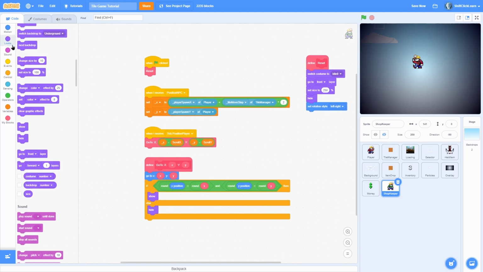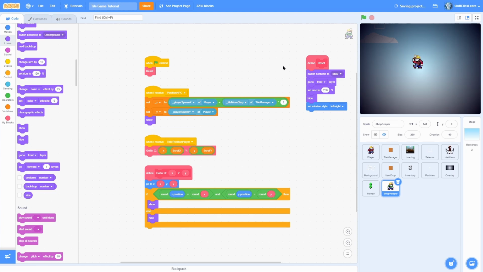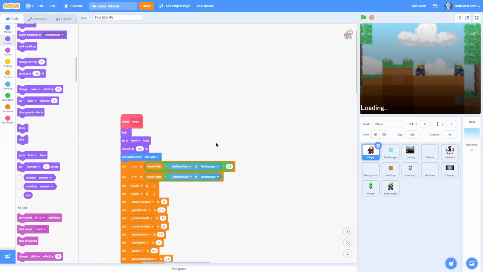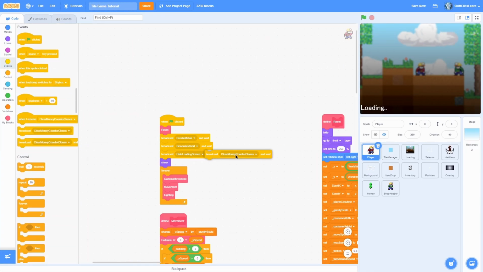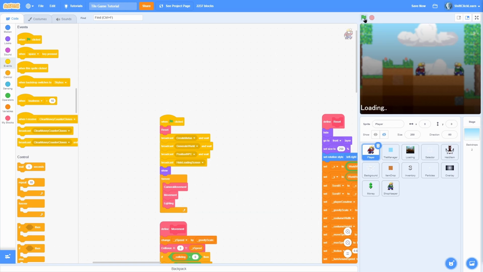Then you want to make sure you show it so it actually will pop up, and for now that should be good. So let's test this out. Hopefully if we've done everything correctly. Wait, no, we didn't actually ever position the NPC. So in the player here, right after the generate world, add a position NPC and wait. Now if we start this game, the NPC should pop up.